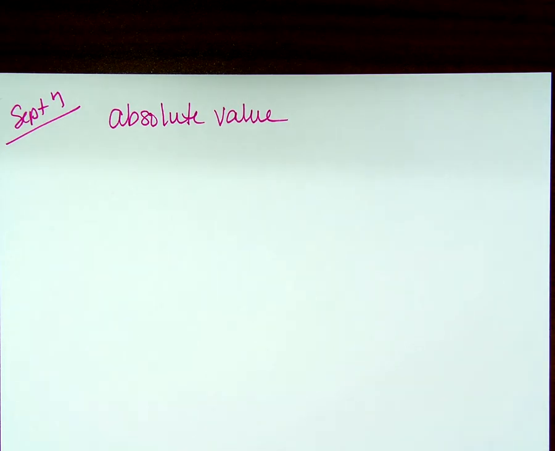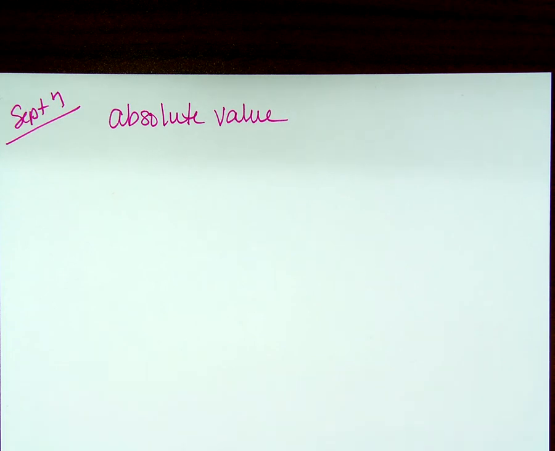Absolute value equations. Absolute value is what we're starting with today, okay? And I need you to remember what absolute value means. How much a number is from 0, how far away it is from 0, the distance from 0, those are all good. Okay? Those are all very good.